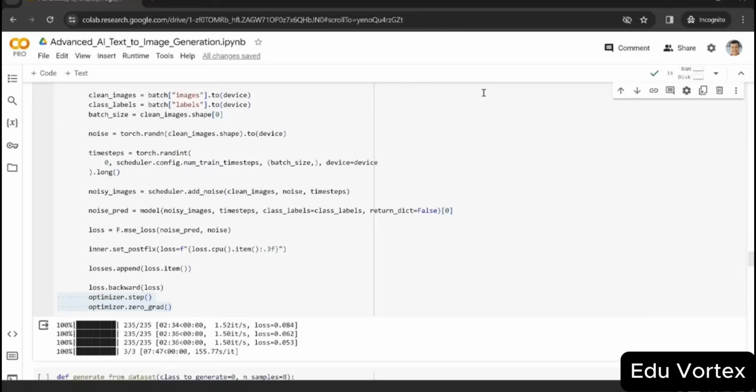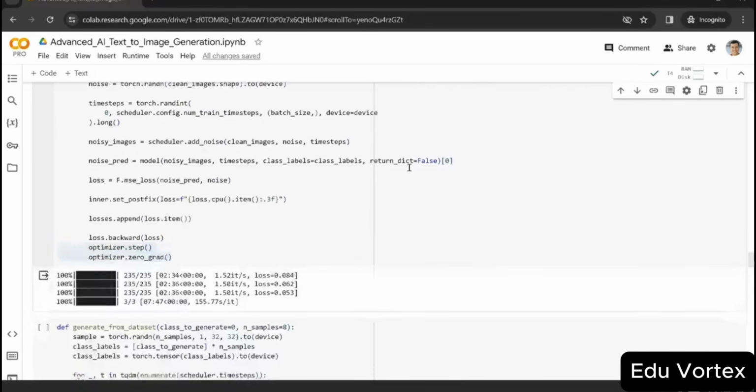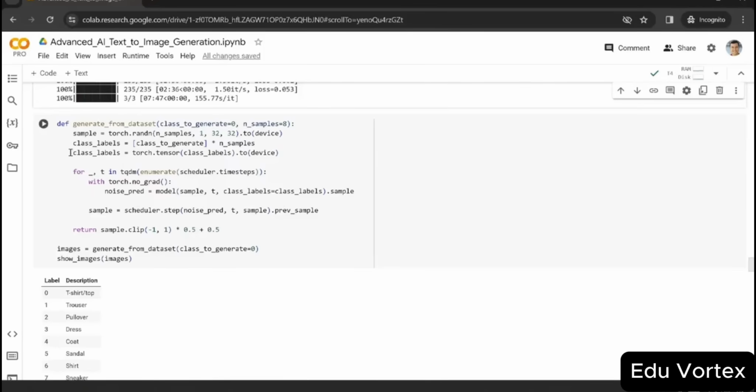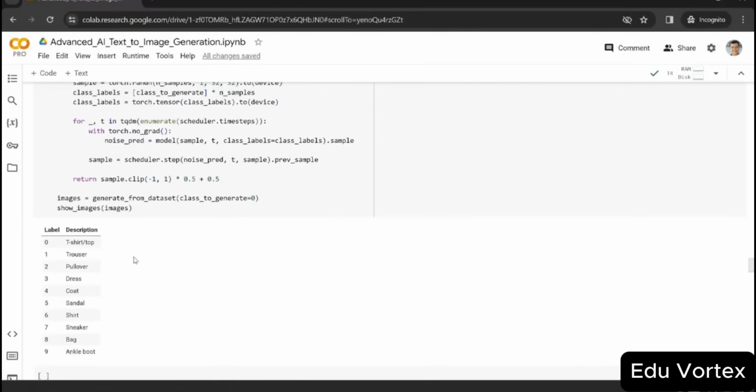Okay, so we've gone and trained our model for 3 epochs. Now, let's see how well our model does. So what I'm doing is I've got a function called generate from dataset, and I can submit any of the classes here. For example, in the Fashion MNIST dataset, I've got label 0 all the way to 9.